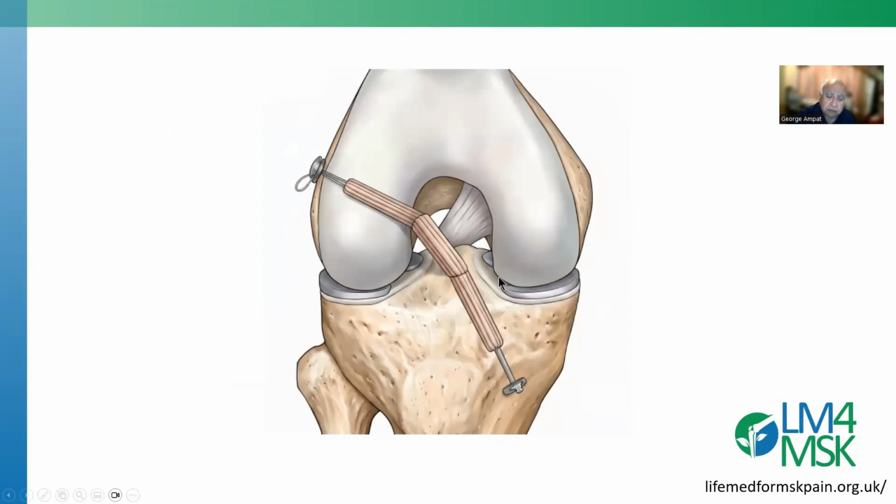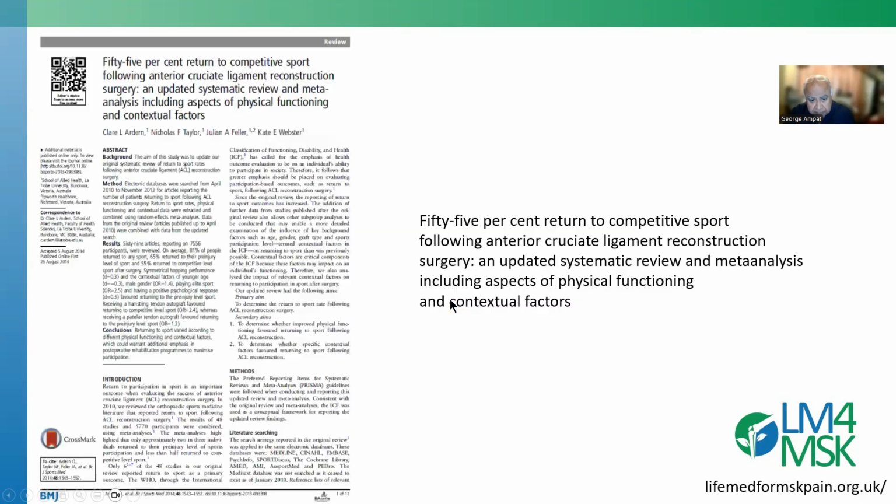When we talk to a patient, it's easy to say your ligament is gone, we need to reconstruct the ligament. But lots of patients do well without reconstruction. Actually, I can show you evidence that there is no difference. If you're an elite, premier football club player, then maybe an operation may be necessary, but otherwise it may not be. This is how the reconstruction is done: where the anterior cruciate ligament is gone, the tendon that you have harvested is placed in that position.